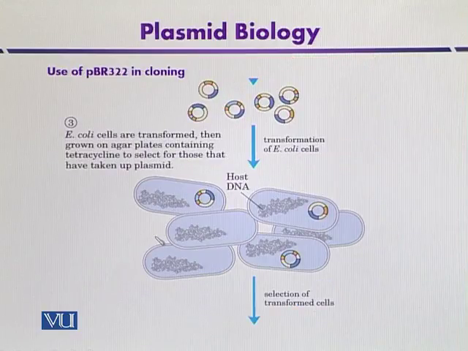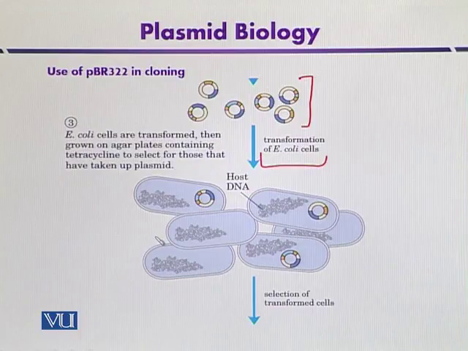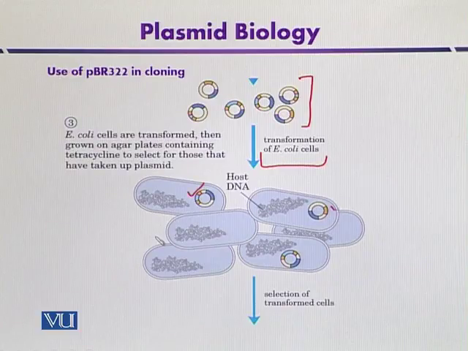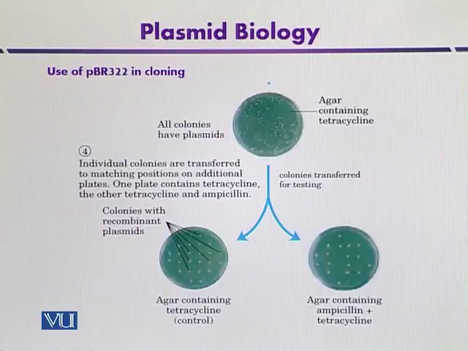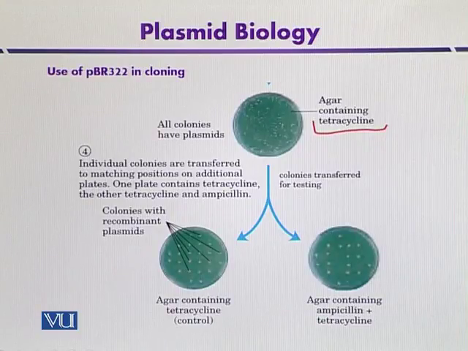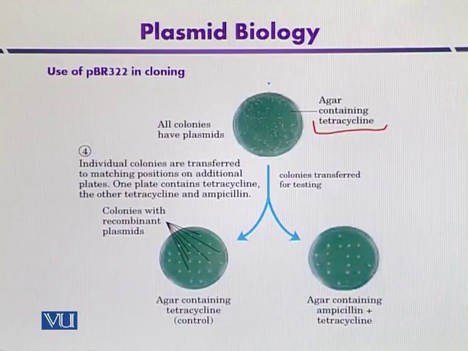In the next stage, the recombinant plasmids that are produced are introduced by the process of transformation into E. coli cells, so our host organism will contain plasmids that may contain foreign DNA or may be recircularized. After transformation into E. coli cells, all the cells will be grown on a medium supplemented with tetracycline as a selectable marker, because the ampicillin gene is inactivated by the insertion of foreign DNA, making that cell sensitive to ampicillin. So in the first step, all transformants, being resistant to tetracycline, will be grown on tetracycline-supplemented medium.